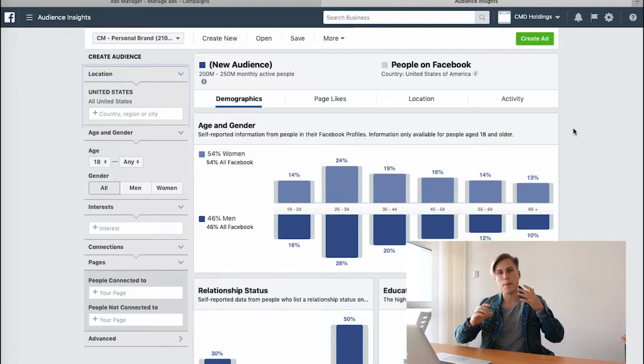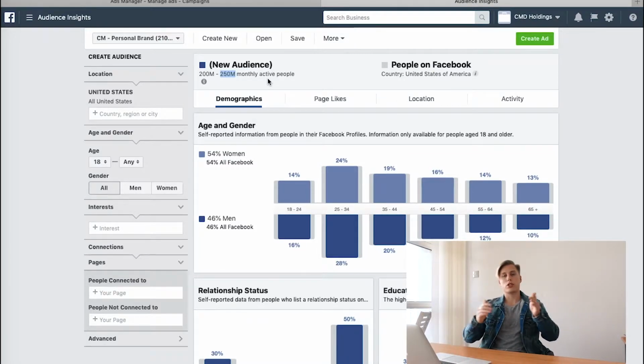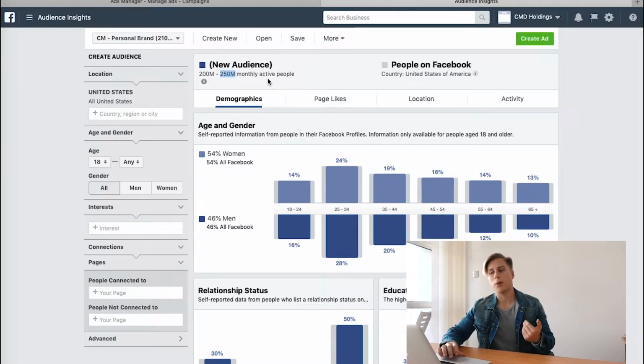Because the main trick with Facebook is not showing ads, it's showing ads to the right amount of people, because they charge you to show ads to 1,000 people, okay? Now, just in the United States alone, they have 250 million active people. So if you divide that and then multiply it by the charge per 1,000, you're going to get an astronomical figure. So it's not feasible to show your ad to every single person. So the whole art and the whole trick of what we're doing here is to show your ads to the right people, not just everyone.